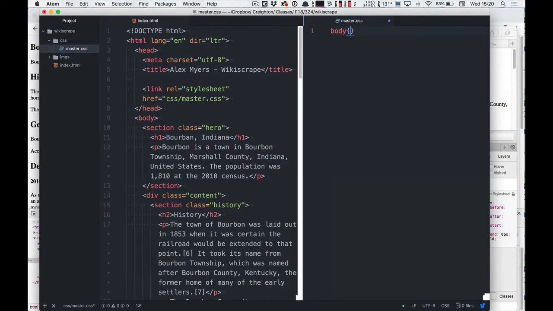In order to write CSS, we do declaration blocks. So you target either a class or an element, by writing that element or that class. Like right now, this is an element because it doesn't have a symbol in front of it. If it had a dot, it would be a class. Notice the color changes. If it was an ID, it would have a hash or an octothorpe. That's the actual name of this symbol, octothorpe.